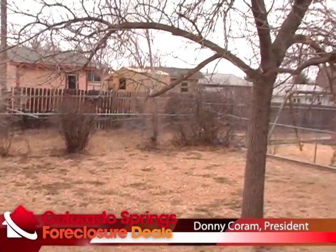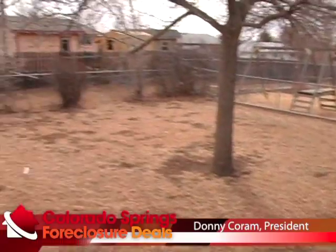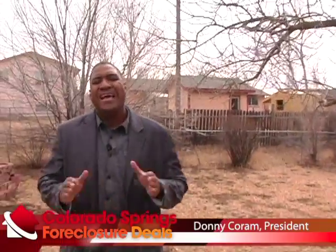We're out back at 1517 Glacier. Just take a quick look at this backyard. Fully fenced in with a chain link fence throughout, so no worries about that if you have small kids or animals you're trying to keep in. I didn't get a chance to show you the master bathroom, but it has a full tile job on the floor and the surround already done. Looks to be in pretty good shape. It was a little dark in there, that's why we didn't get that on film.